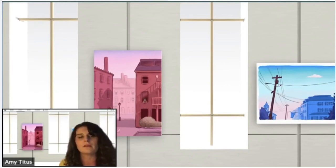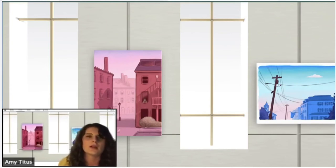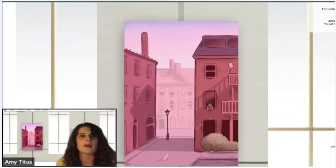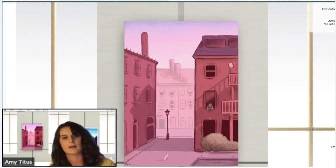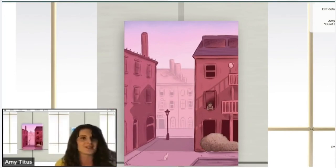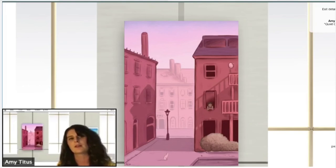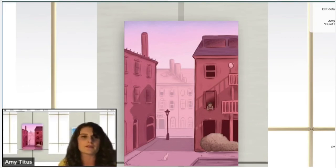So these two pieces that I have in the gallery are digital paintings. They are based on sketches that I did on site in downtown Newburyport while I was still in college. Over the summer, I found the sketches in an old sketchbook I was going through. I decided to color them because I enjoy coloring a lot more than drawing, and I was too lazy to draw anything. So I just grabbed these and colored them, and wanted to create a sunset kind of feel. And in this first one, I added the little kid and the cat to try to make some sort of narrative going on.